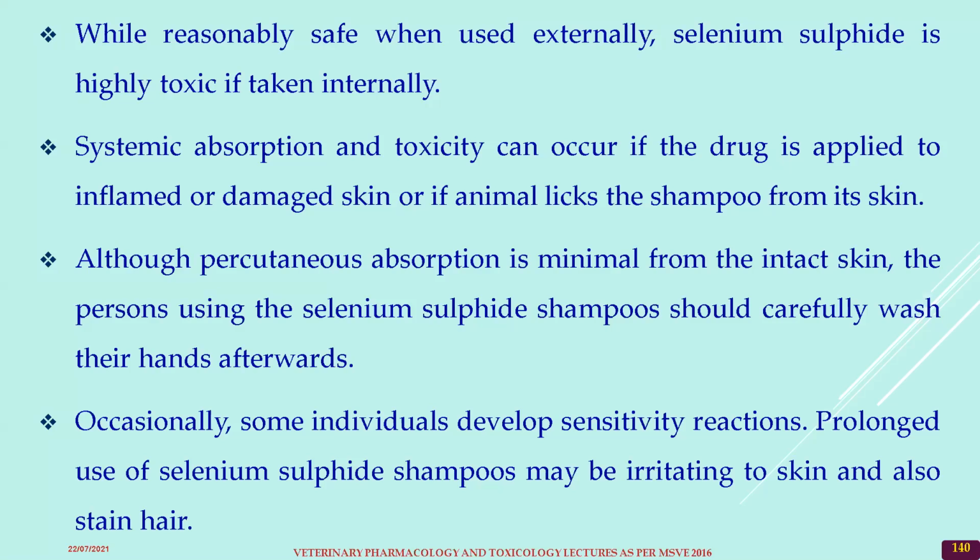Systemic absorption may also occur when it is applied over damaged skin, but percutaneous absorption is minimal from intact skin. Persons using selenium sulfide shampoos should carefully wash their hands afterwards. Many shampoos contain selenium sulfide for anti-dandruff use, so please wash your hands properly after the scalp is treated with the shampoo. Prolonged use always causes toxicity, like skin irritation, and also stains the hair.